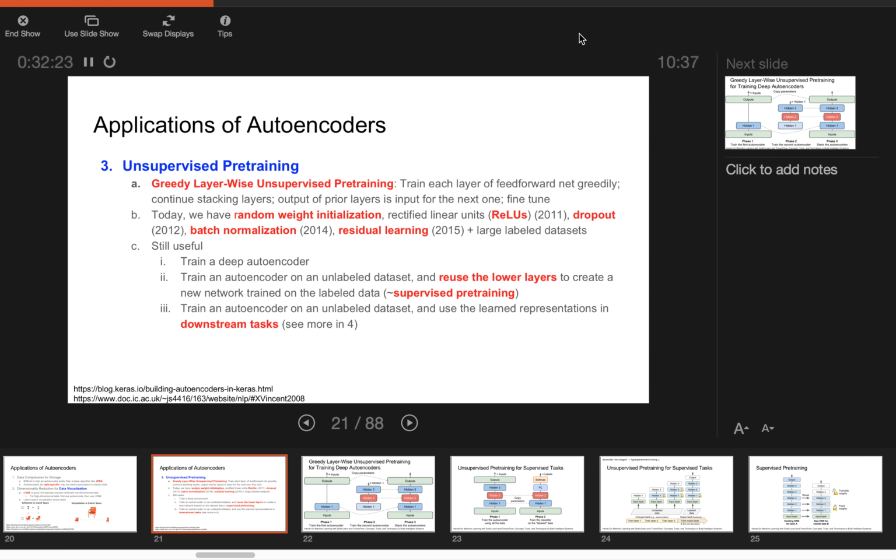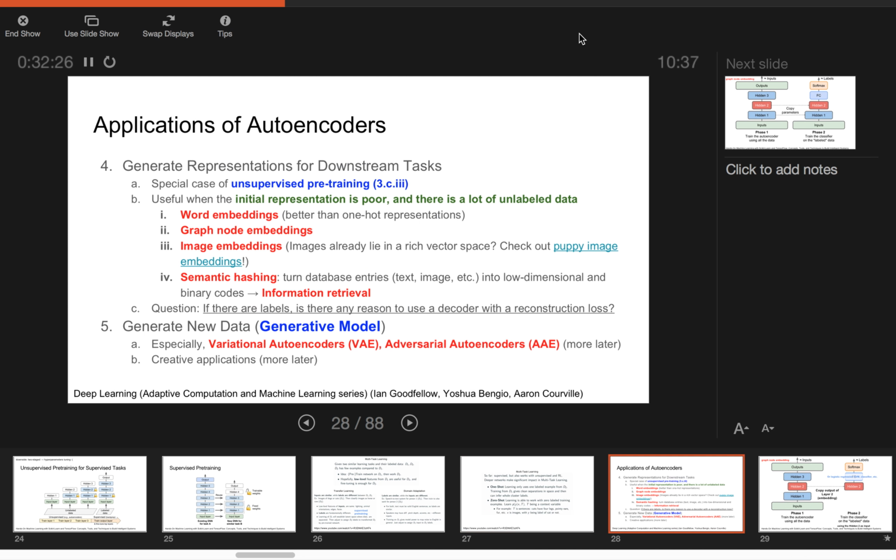For example, word embeddings and graph node embeddings. For example, if you have a social network, you want to classify each user as one of several possible classes. If you feed the original input representation, which is an adjacency matrix, that will be a very large matrix consisting of a bunch of zeros and ones. They encode the connectivity structure. But if you first compress each node into a lower dimensional vector, that could capture the similarity between users better. That is the intuition. This is what some of us know very well and do research on.